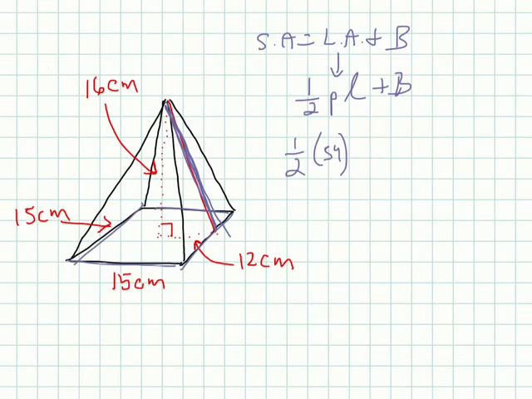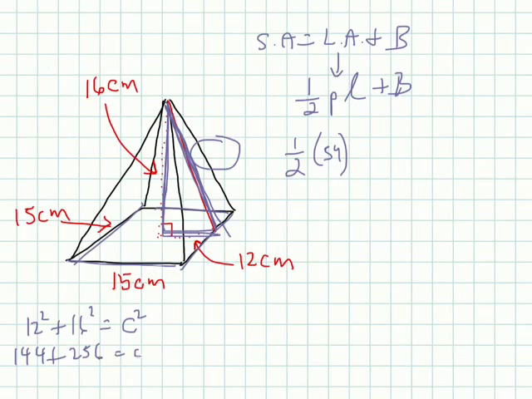But what we do have is a right triangle here. And so in order to find our hypotenuse, which is our slant height, we'll have to use the Pythagorean theorem. That would say a squared, so 12 squared plus 16 squared equals c squared, where c is our slant height. So 144 plus 256 equals c squared. 144 and 256 would be 400 equals c squared. You square root each side to get that c equals 20. So our slant height is 20.